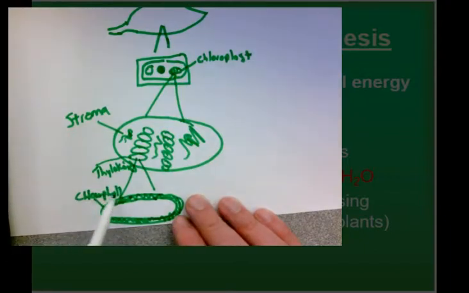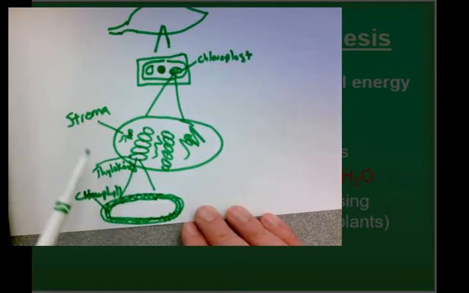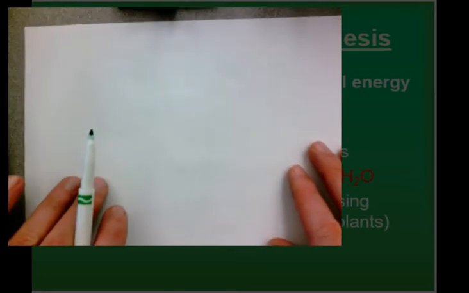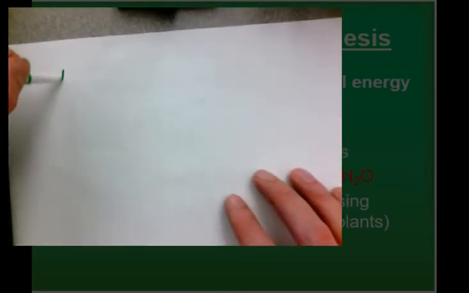This is that particular type of pigment that's going to capture the actual sunlight. So this is the actual solar collector, inside the membrane of the thylakoid where I find this chlorophyll, and this is where it's actually going to happen. So that's where the first reaction takes place, and this first reaction is going to be called the light reaction or the light dependent reaction. All right, so when I take a look at the light dependent reaction, or just the light reaction in photosynthesis.